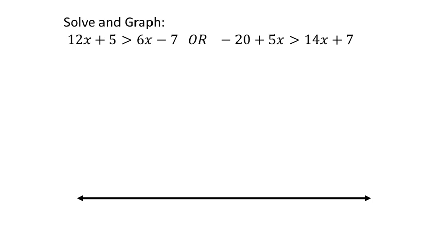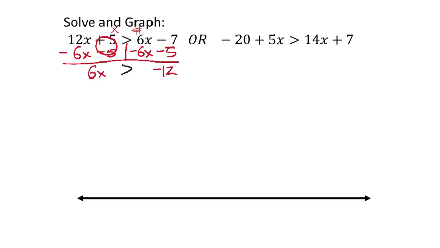And yeah, I'm still going to keep the x on the left and the numbers on the right. I'm going to do 2 steps, 2 principles of equality in 1 step here, by subtracting 5 from both sides first. So that will zero out the 5. And then negative 7 minus 5 would be negative 12. But also subtract 6 x's from both sides too, okay? So that's going to give me 6 x's there, which is now greater than negative 12. Dividing both sides by 6.